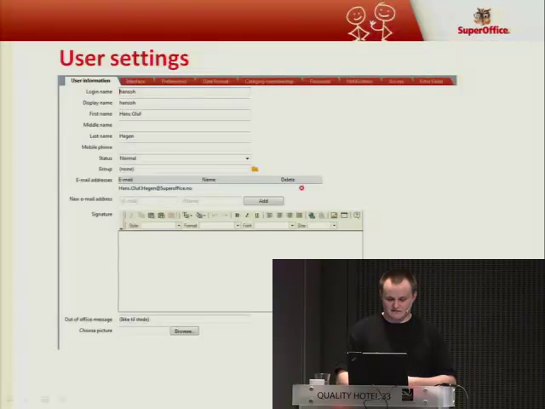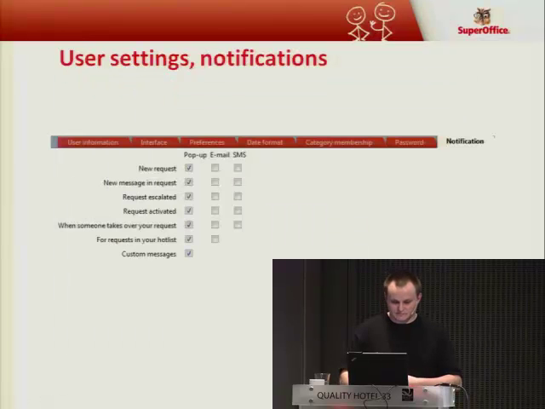And we have several notifications. I have some screenshots too. These are screenshots from the user settings screen, and the notifications. By default, we set all the notifications to pop up.